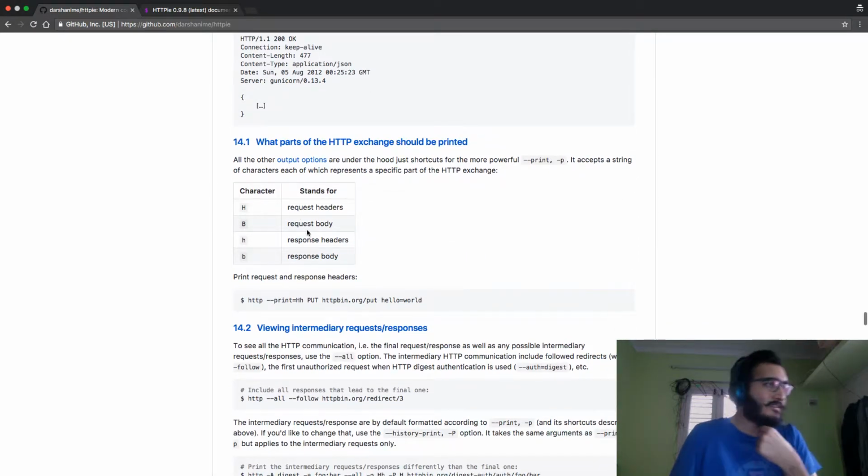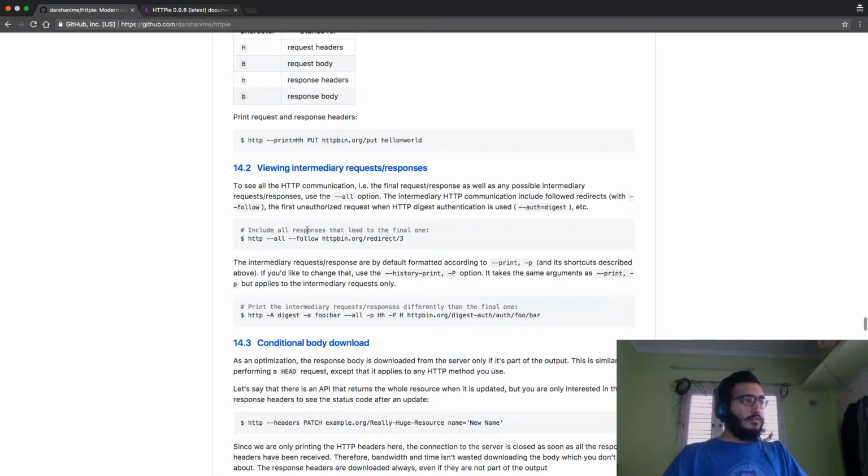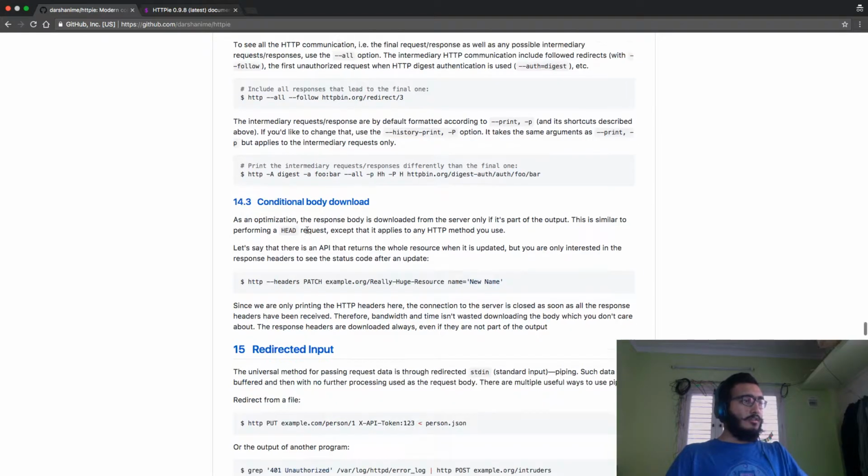So request stuff is caps and response stuff is lowercase. So http print hh prints the headers of the request and the response. Got it. You can view the intermediate response by saying all.